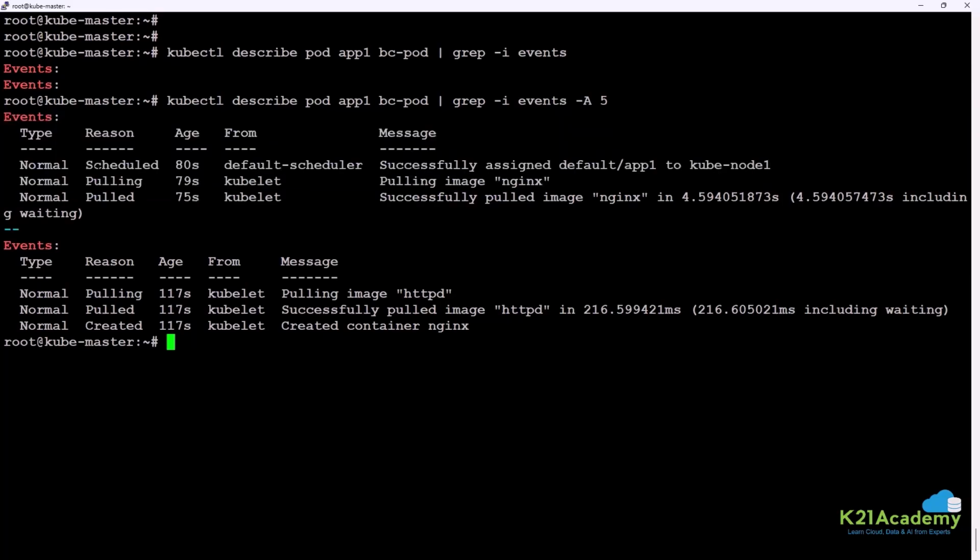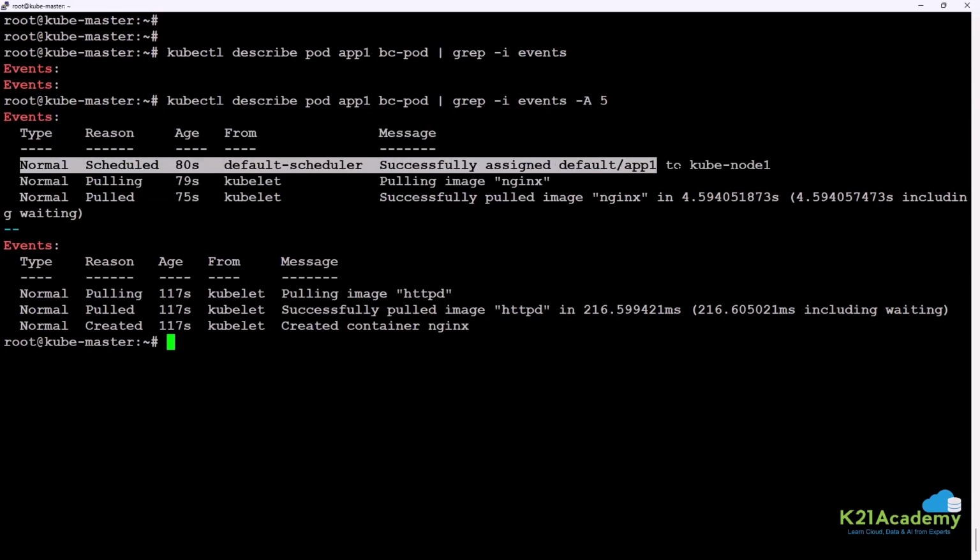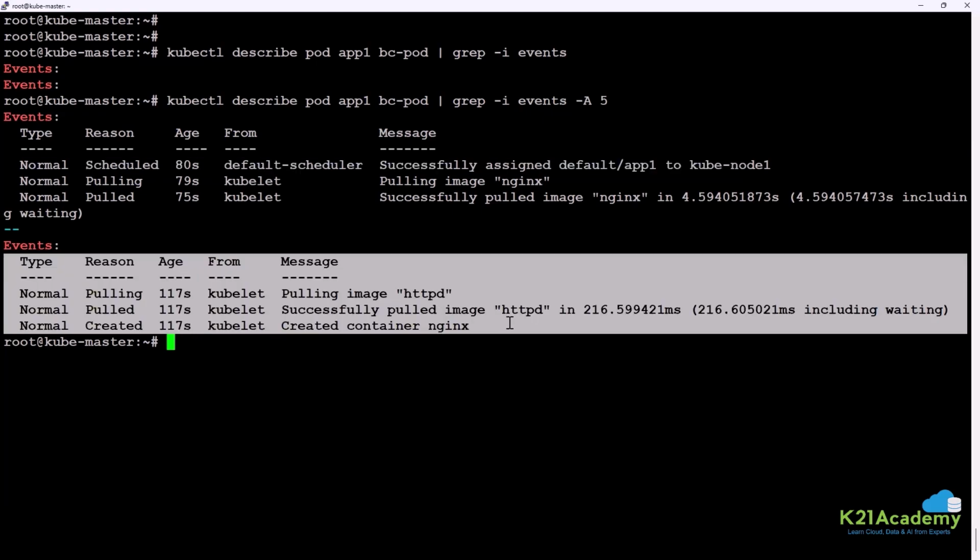Can you see here in the events? The first one has a role of the scheduler, but in this scenario, when you supply the node name, is there any role of the scheduler? No, because you are bypassing the scheduler by using a flag called nodeName, manual scheduling.